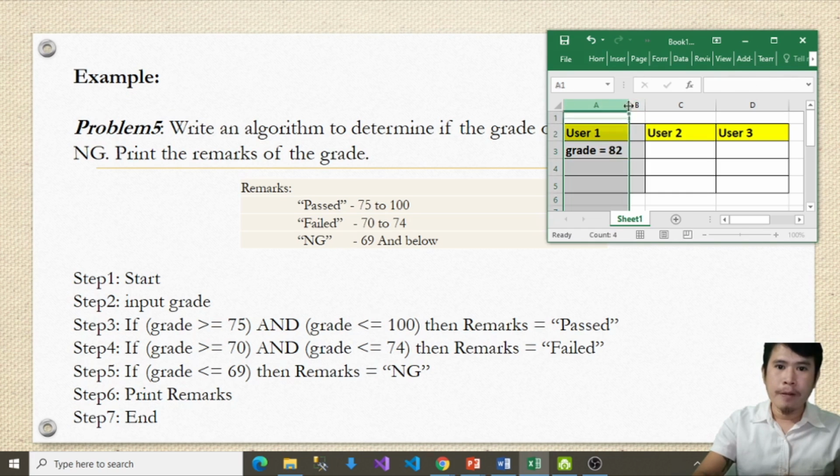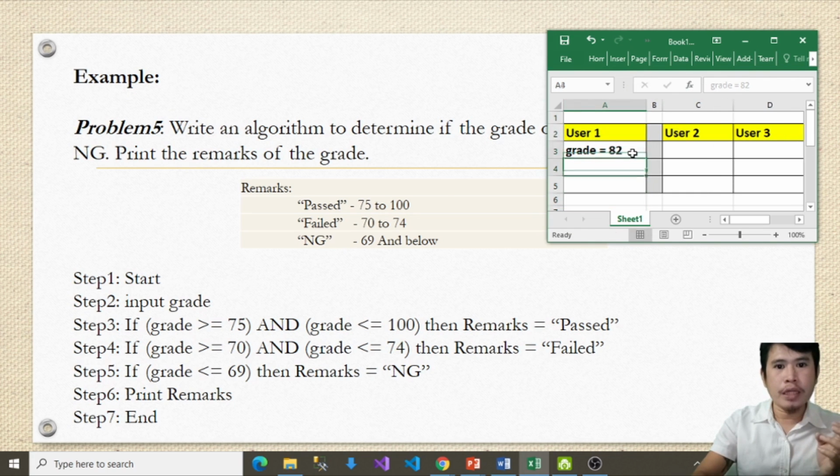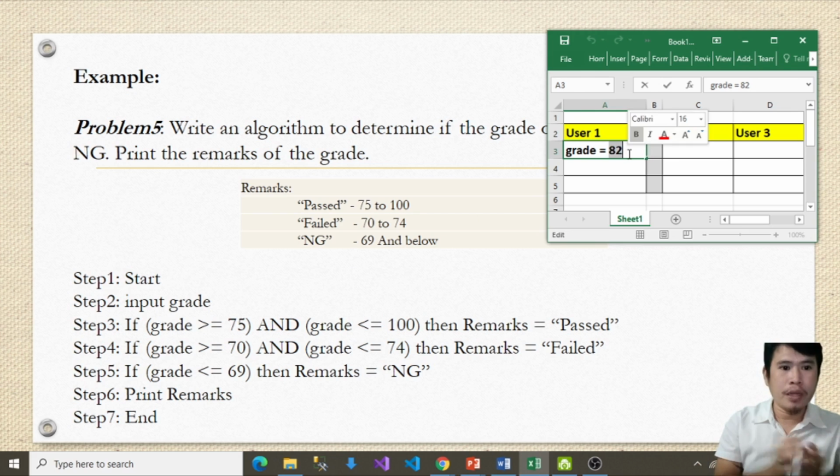If I input 82, the remarks should be pass. Okay, let's try. Student 1 has a grade of 82. So, start. Then, input grade which is 82. Now, we have to determine if it is pass, failed, or no grade.